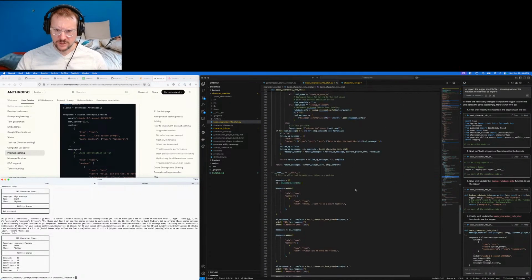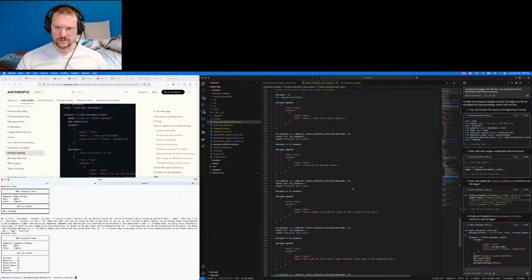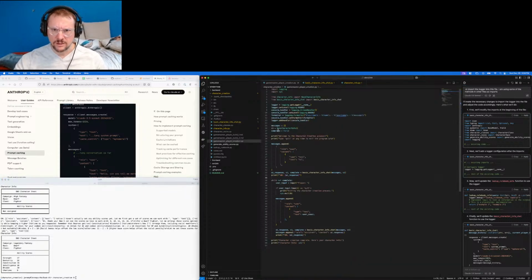So how does this change things in other parts of the code? Well, this AI response now looks like a role with content with text. And so here, messages is role, content, and stuff.